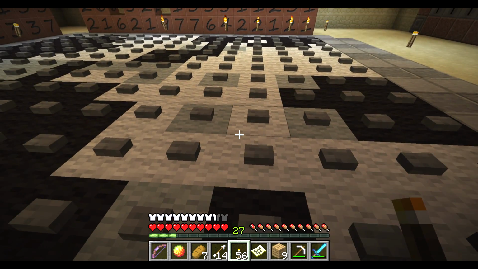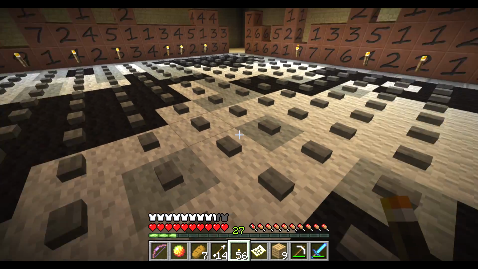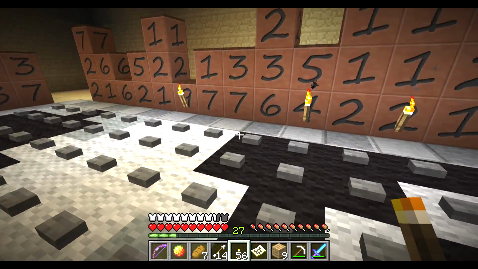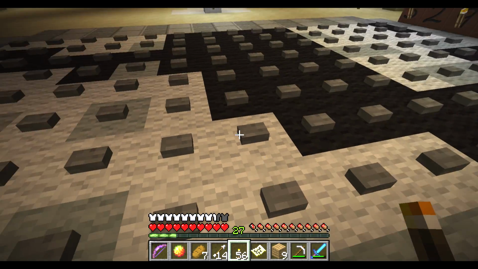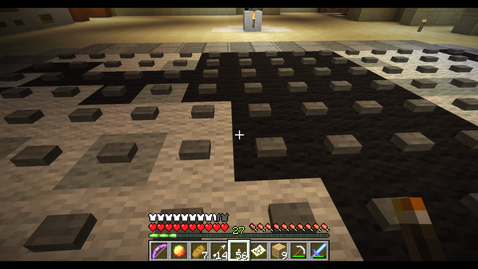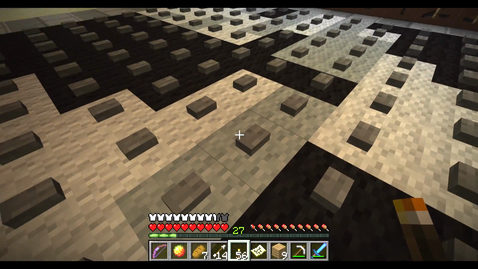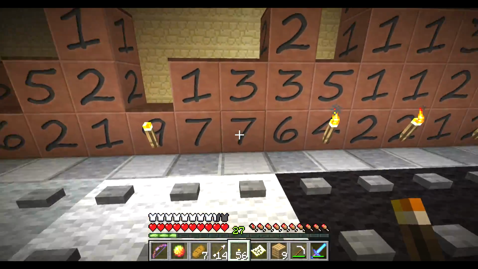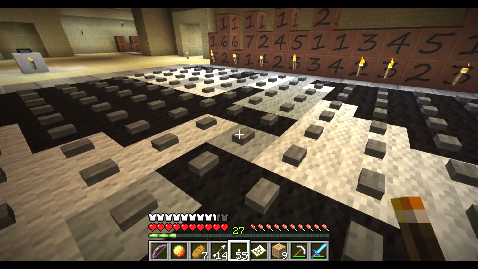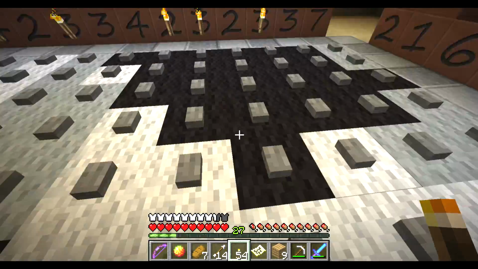Alright, so 2 of these are 1s, but I don't know on that one. 2, 3, 6. Okay, well, this is definitely the 3. And the 6 I already have mapped out. 3, 7. This is the 3. And then that's the 7. So this one's done. 1, 7. That's the 1. And then that's the 7. So that's done.